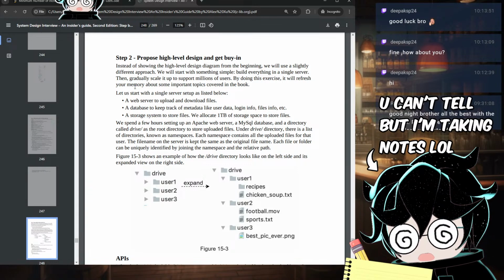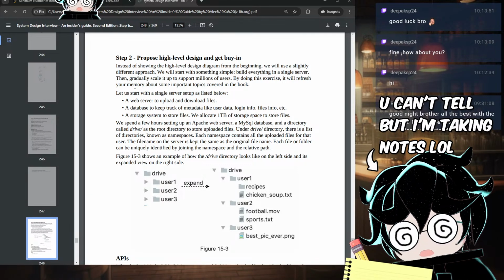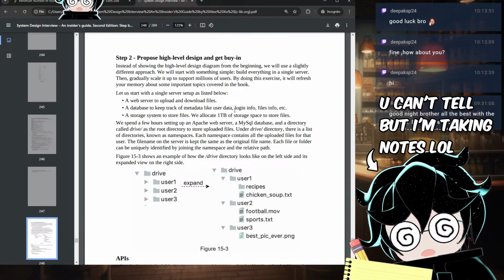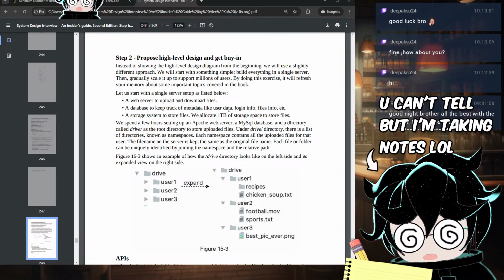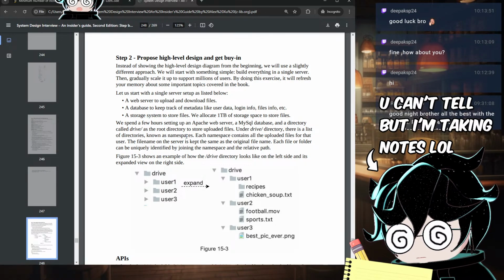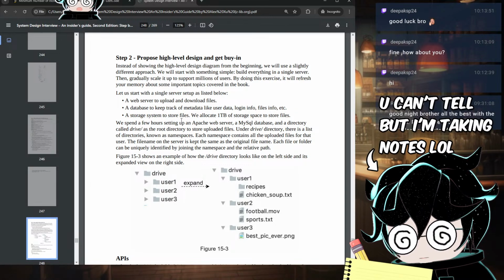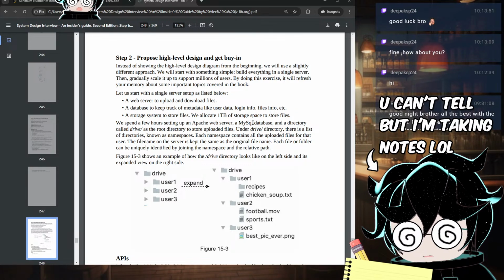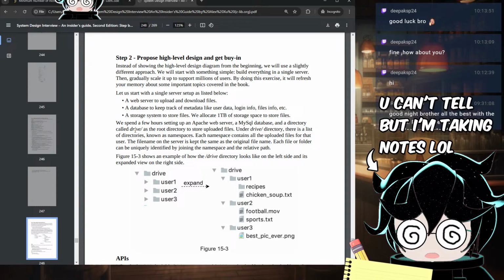A web server to upload and download files, a database to keep track of metadata like user login info, files info. We spend a few hours setting up an Apache web server, MySQL database, and a directory called a drive.